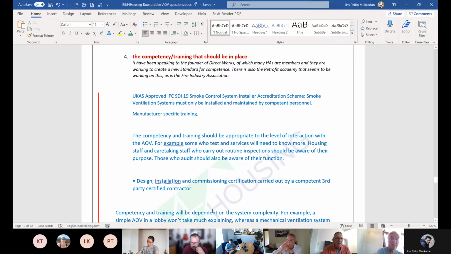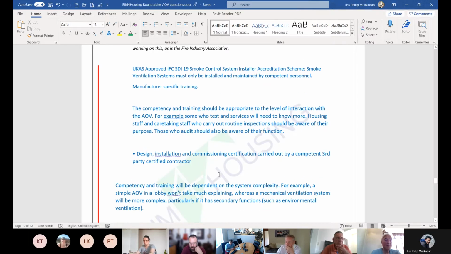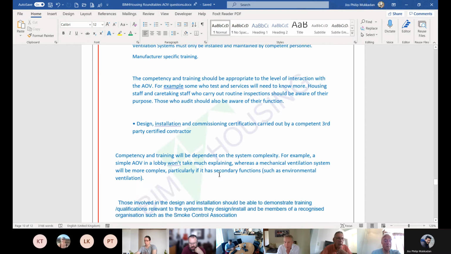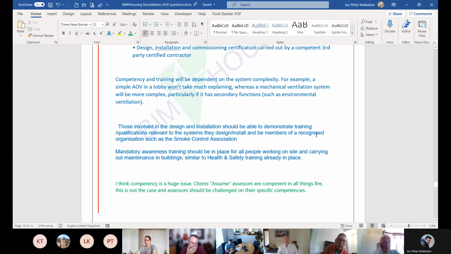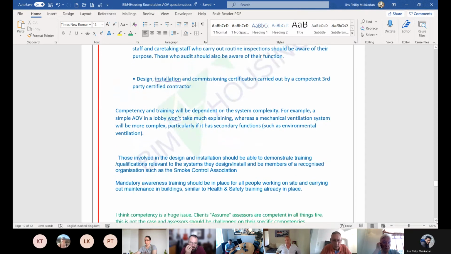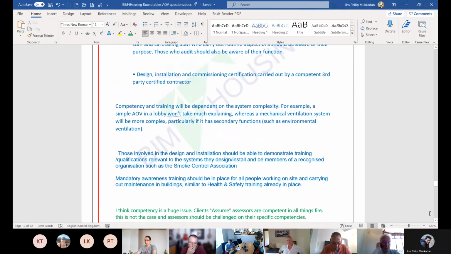Steve, you've got your hand up, which is great to see. I think we could have a whole week's meeting on competency, to be honest. You made the hairs on the back of my neck stand up when you said about UCAS accreditation, George, because unfortunately in most instances UCAS accreditation is down to the company and not down to the people actually undertaking the work. There needs to be a scheme where the people are evaluated on their competency, but it's very difficult to prove it.